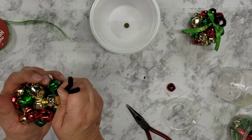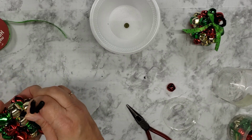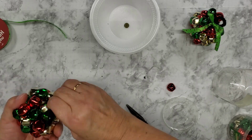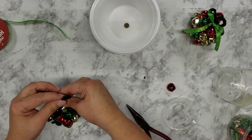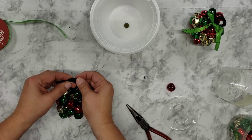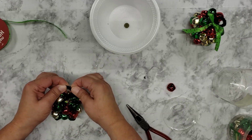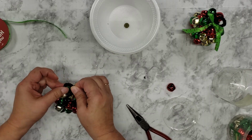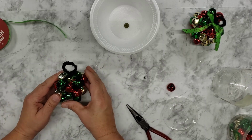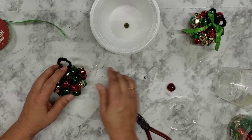And then we're just going to form our ball with the last two. I don't think I did good with getting them opposite each other. And then I'm just going to spin these a couple times. And then we're just going to make a loop with the leftover pipe cleaner. And then I'm just going to wrap the pipe cleaner ends around my loop. And that forms our hanger. So there's your jingle ball.